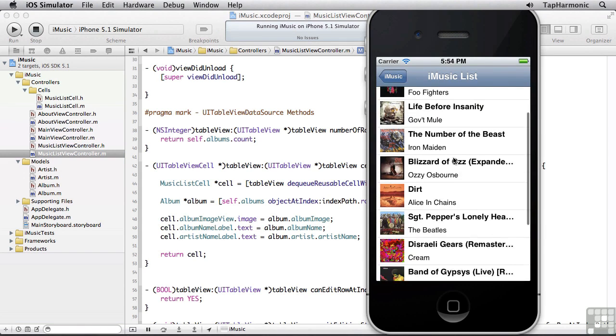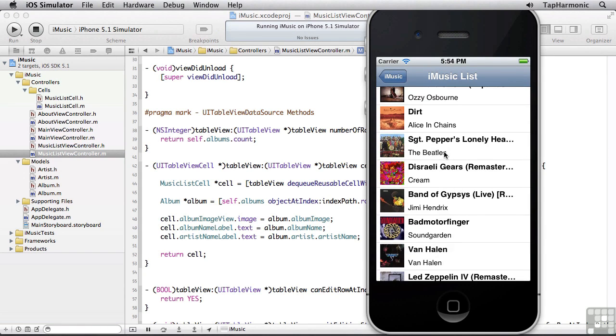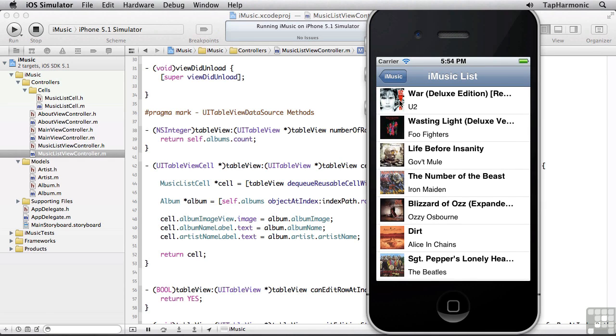There we go. So now we have a little nicer presentation. We've got some better margins around our images. We additionally have added the artist name down here at the bottom, so it makes it a little easier to identify this album. Let's try our swiping behavior. Well, we can see one problem we have right off the bat is we're not getting the same behavior that we had before. Unfortunately, our delete button is now obscuring our text. Let's try that on another one. So not quite the polished behavior we had.